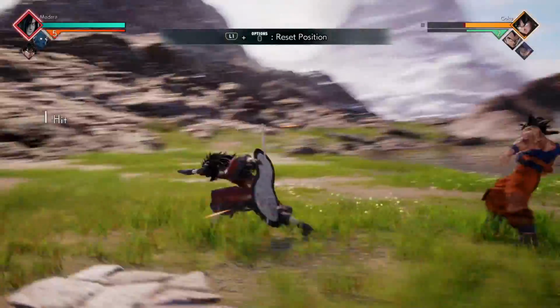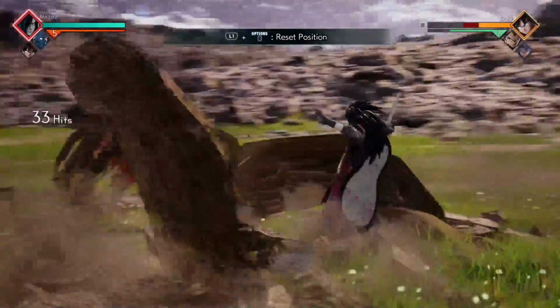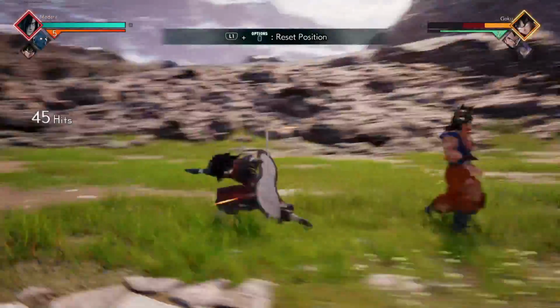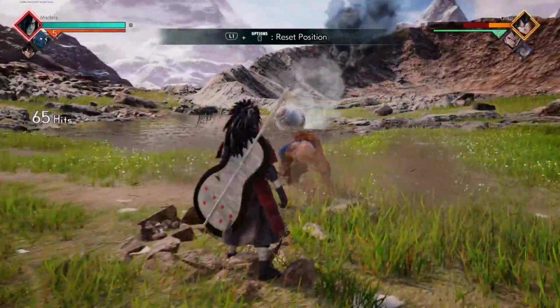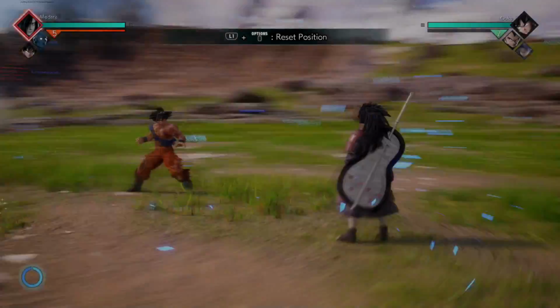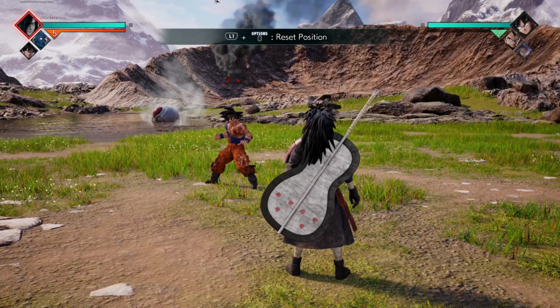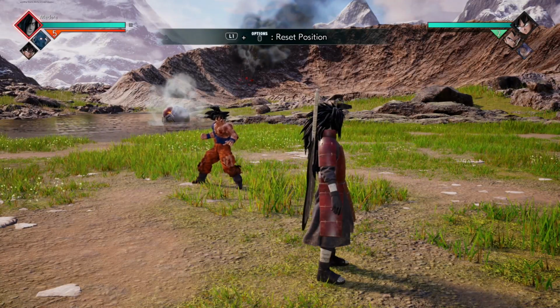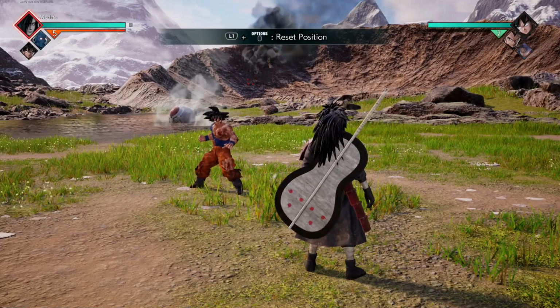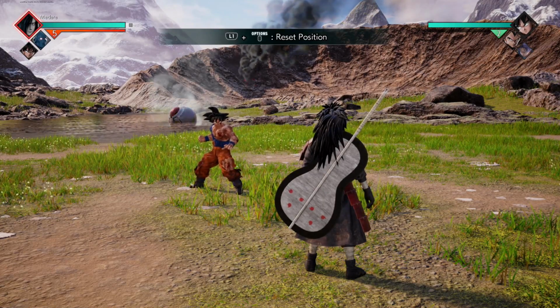And most of the time when you're doing this, you're pretty much looking for a chance to chase them if they're escaping, because you can constantly just keep them in this, right? I wouldn't even recommend using abilities during this, because it does decent damage just doing those 3 heavies. It does a lot of mental strain on the opponent. They don't know when to escape, and they don't know when to spend their meter. So definitely look at that as an option to pretty much continuously beat on your opponent.